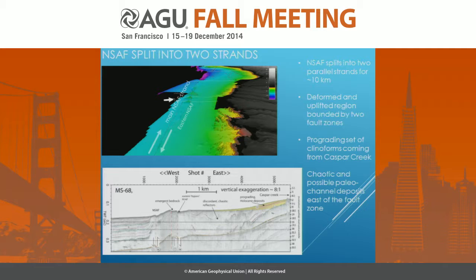As we keep going, we see the fault zone continue to trend this way, but becoming more northerly in a gradual releasing bend. But we see along the fault these heterogeneities, moving away from having faulting to the west, and we split into an eastern strand of the San Andreas here, with significant uplift of 3 or 4 kilometers at the leading edge, the end of this paired bend or paired fault zone. We also image really well these progradational Holocene sediments coming off of Caspar Creek and into the fault zone, restricting Holocene sedimentation to the west here.